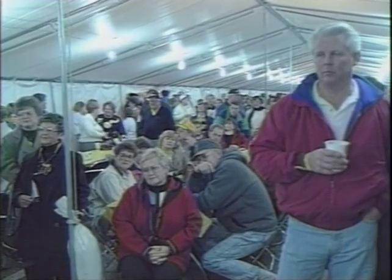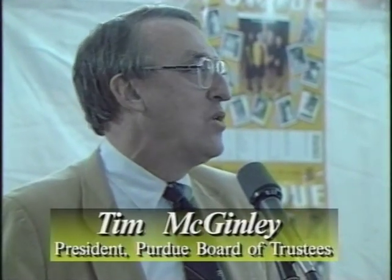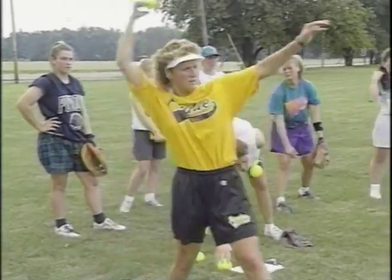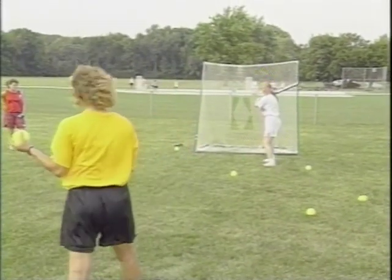The women's basketball team stumbled slightly in 1992-93, but with the help of a talented group of freshmen appeared ready to rebound. The men's and women's basketball teams joined forces for a December doubleheader in Indianapolis. Not only did both teams win, but fans got a chance to shoot baskets and enjoy the boiler atmosphere at a pre-game block party outside Market Square Arena. A new women's intercollegiate sport got off the ground in 1993 — new coach Carol Bruggemann held tryouts in the fall for the first Purdue softball team, with the season beginning in the spring of 1994.